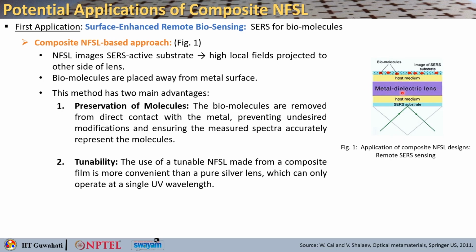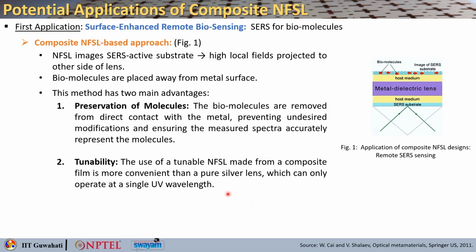Okay. So here is your lens, here is the host medium. So this overall thing basically works as near field superlens. So on the other side you say you are basically putting some kind of medium with biomolecules, and this is where you can get the image of the SERS substrate. So this is a glass prism which is having this kind of reflection, and some portion is basically getting attached here. So this is basically a metallic substrate, which is typically a SERS substrate that people use.